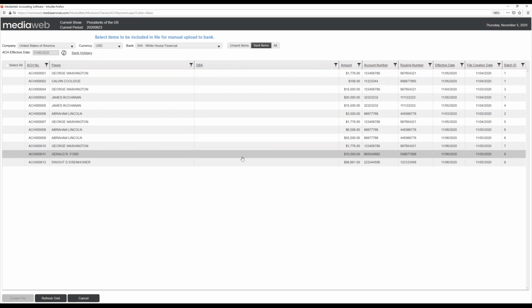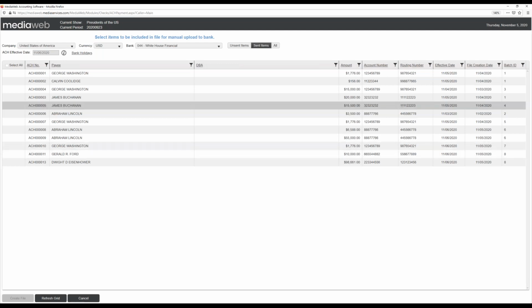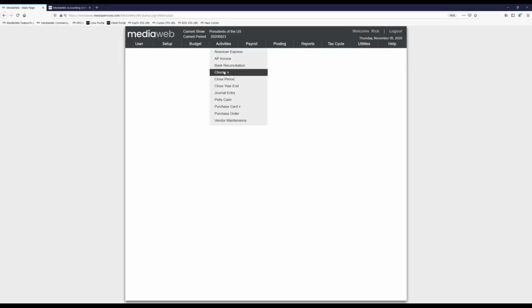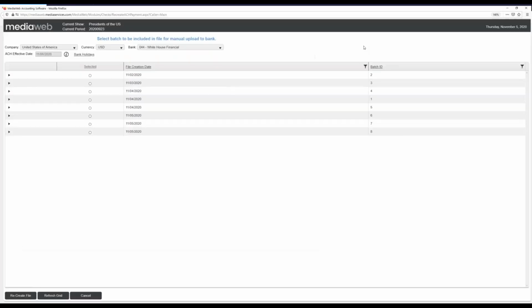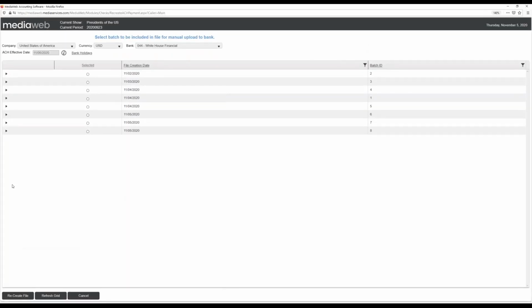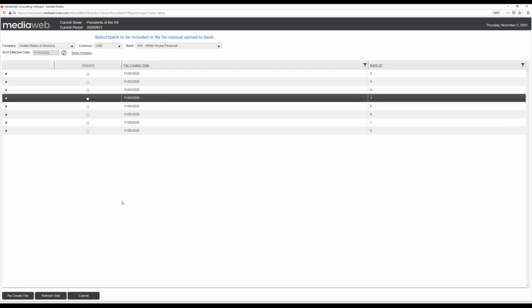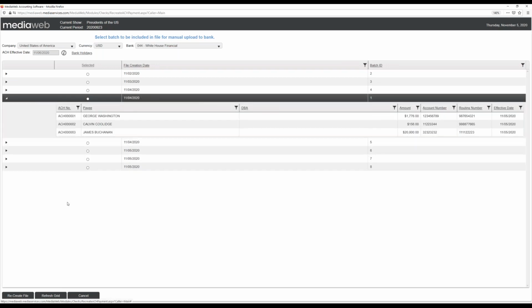If you're unable to upload a file the day you created it, which, as you recall, must be done due to the bank regulations stating the file must be dated the next business day, you can generate a new file with an updated effective date by going to, close out of here, Activities, Checks, Recreate ACH Payment. And expand the screen here. This screen displays a list of all the files you've generated and provides an expandable list so that you can view all of the details in the file. The Recreate button saves the file just like the previous ACH screen.